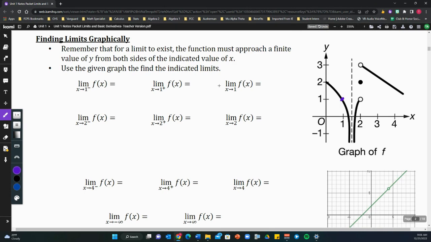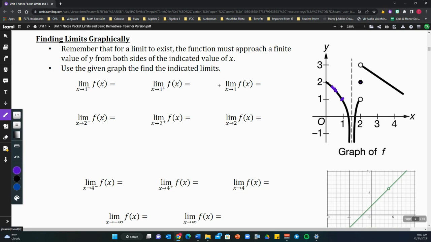As we approach 1 from the left side, notice I drew in a filled dot like this on the graph. If you are ever working on a graph and there are no points drawn on the curve, that is because there's an infinite number of these regular, well-defined points packed in really close together. So it is always safe for you to assume that on a smooth curve there is a defined point. If there are undefined points like a hole or removable discontinuities on a graph, they must be indicated to you on the graph that's given. There's no way that I would ever expect you to know that there is a removed point at x equals 3 on this graph. That would just be impossible for anybody to know. So it is always safe for you to add defined points onto a curve. That's what I did right here, just so we have a view of this.